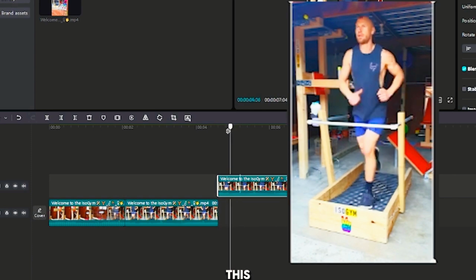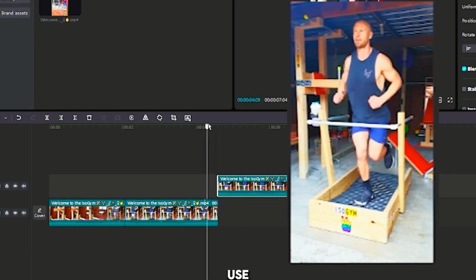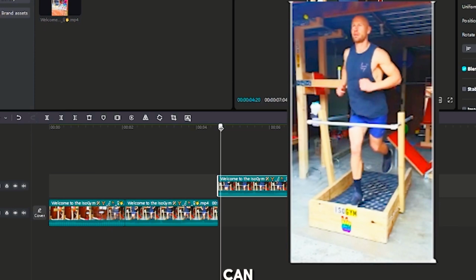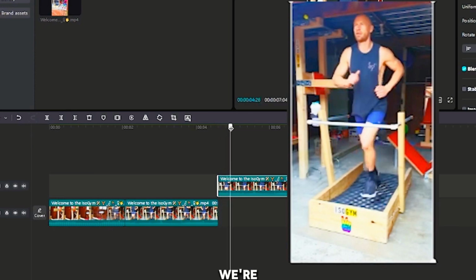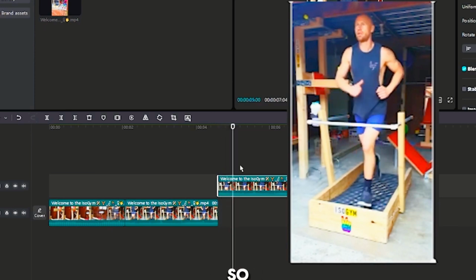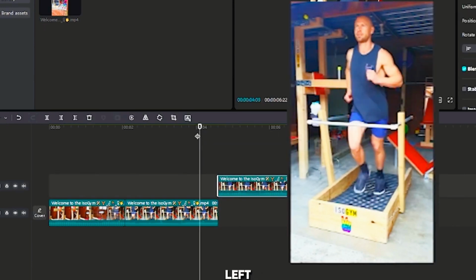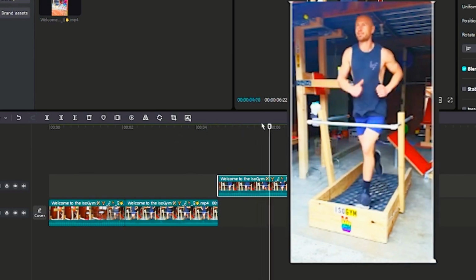So basically for this clip, or the clip you want to use, you want this so his foot lands right here. And as you can see, that's not where it is. So we're going to get it right there. So we're going to cut, A to deselect, delete, and now if we drag this to the left, that actually doesn't look too bad.